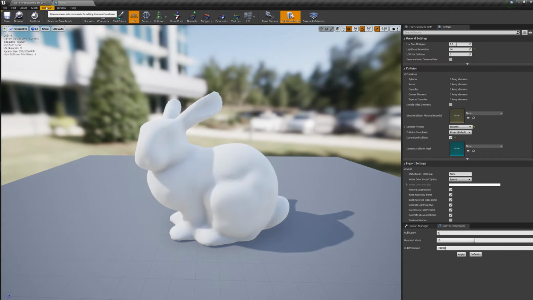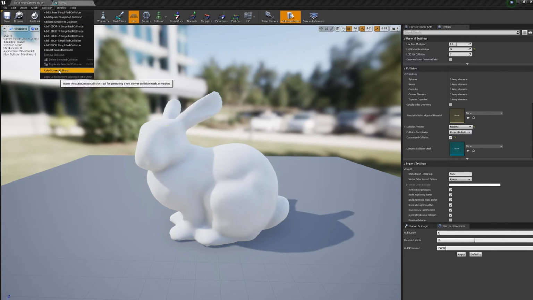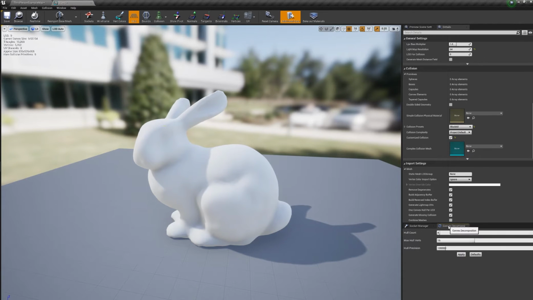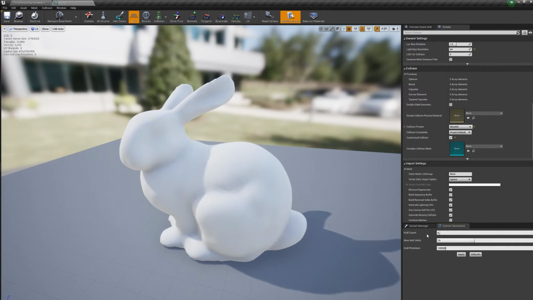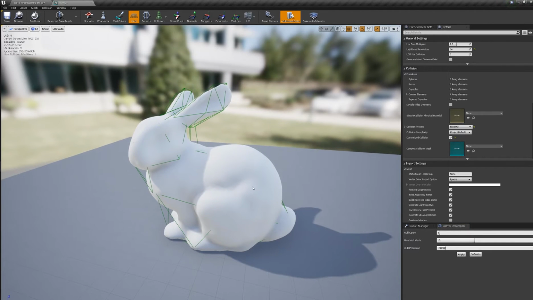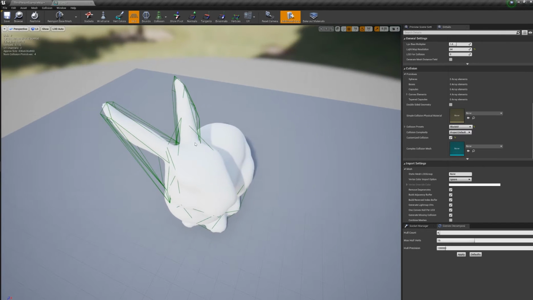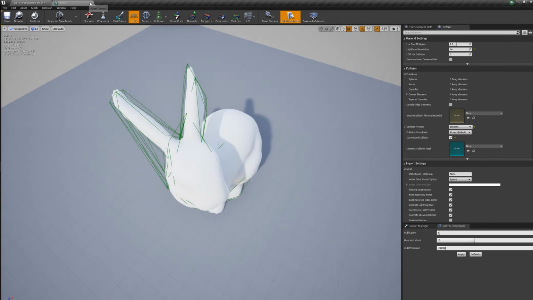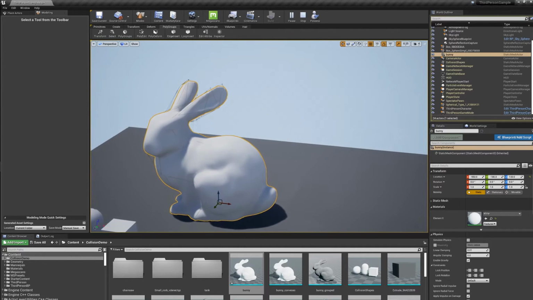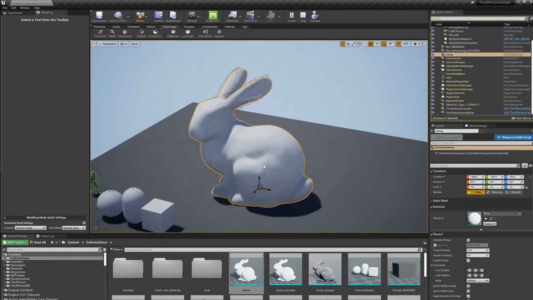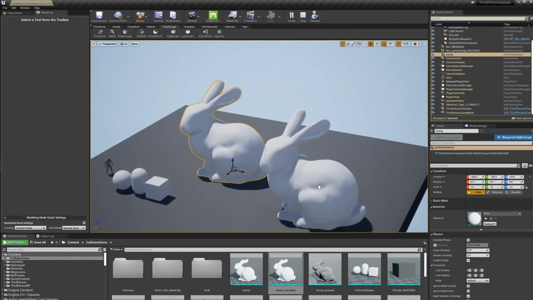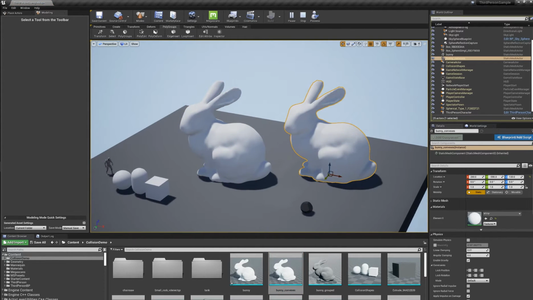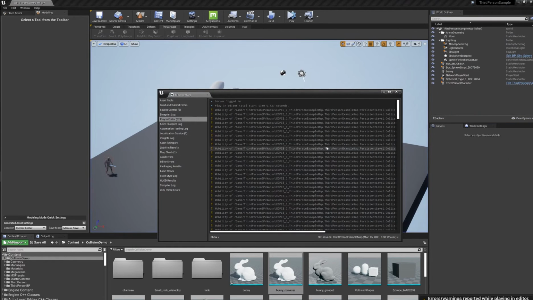There's one more method I'll just show, which is this auto convex collision. That is actually down here on the bottom right, where you can set a number of hulls and a max vertex count and this precision. I'm just going to run it with the defaults. And you see what that did is it made some convex hulls that kind of fit the shape better. It looks okay, but I'm going to show you that if we go out here now, I turn back that collision view, that's the collision for the shape in here. And I'm going to compare it to the one that we had before. Ooh, what's going on?